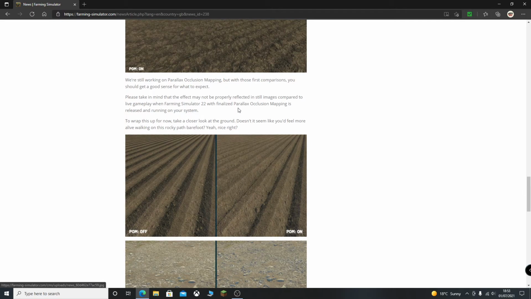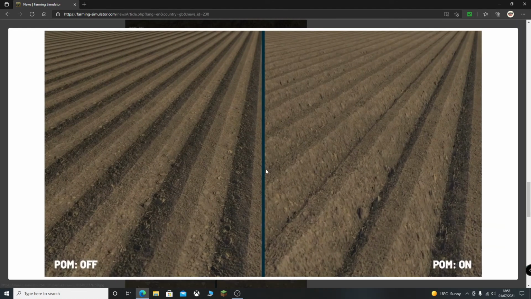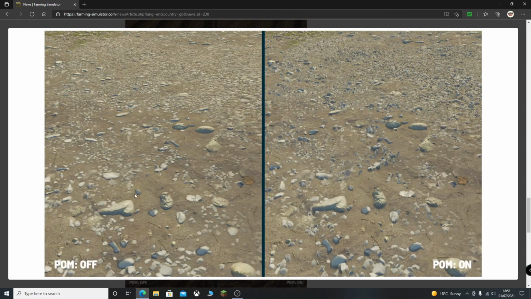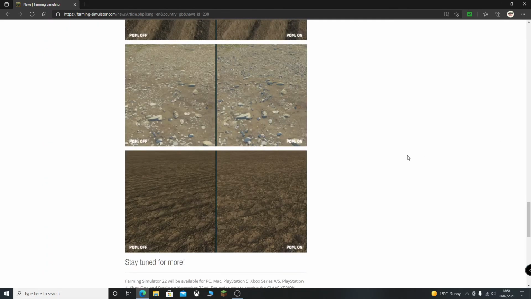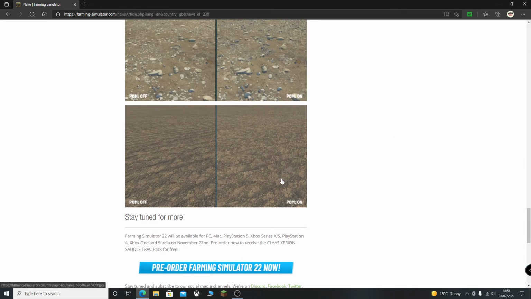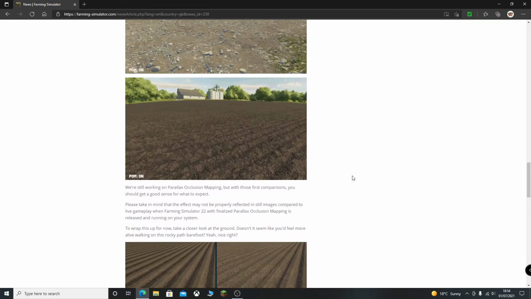And I'm only going to show you these bottom ones. These ones are effectively just flashing through, but these ones are side by side so you can see it. And you can see again the ground textures, standard 2D, and here with the added depth to it, looking really quite cool. And it does look very realistic, especially in this one. You can see it is just 2D, but here they do tend to just stick out that bit more, tend to have that more shadow to them as well. And again, in this one, these stick out a lot more. So it's essentially still the same 2D texture, but with that added depth and added shadow to it.